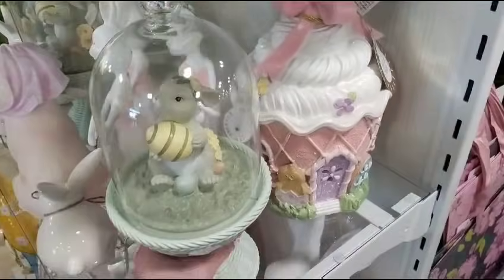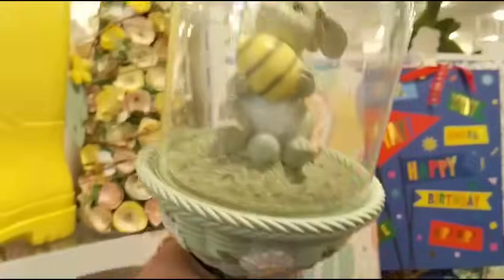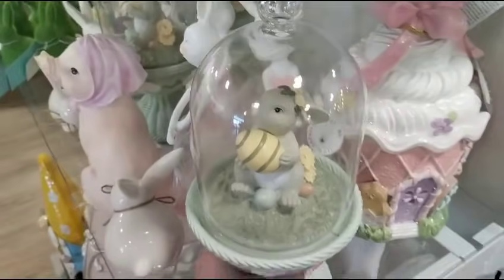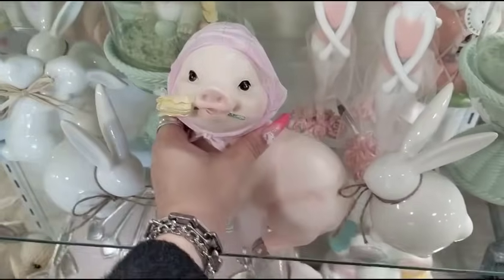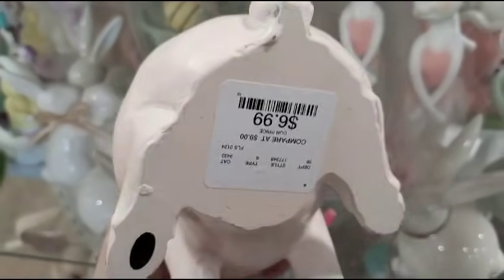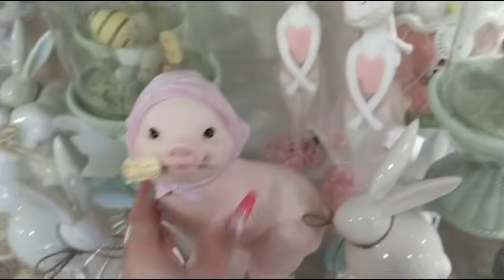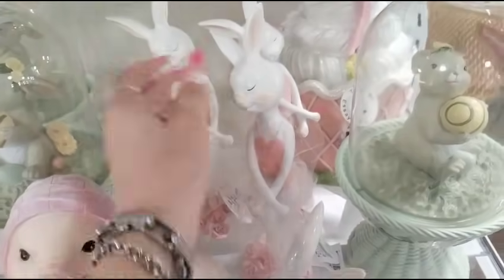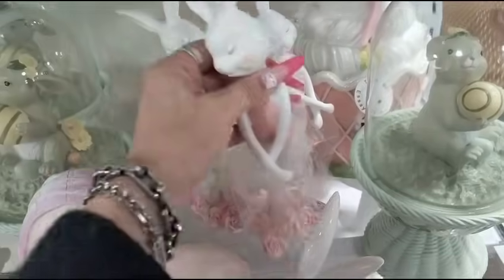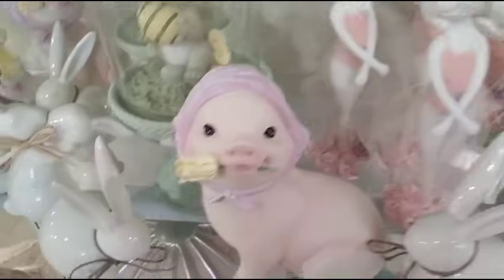And look, they have these like they did at Halloween — this is going to be $14.99. Look at how beautiful. Oh my gosh, look at the piggy holding the little tulip in pink — it's only $6.99. And then look at these — we saw these at the other place, but they have like the rose petal bases. These are adorable.